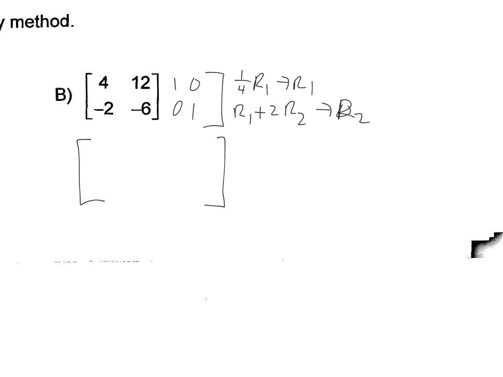Okay, so if I multiply the top by 1/4, that will give us 1. That will give us 3, 1/4, and 1/4 times 0 is 0. And then if I do R1 plus 2 times that, that would give us a 0. R1 plus twice that would also give us a 0. And then if we did R1 plus double that, that would give us a 1. And then R1 plus 2 times that would give us a 2. You don't have a 1 here, so it is impossible to find the inverse, therefore no inverse exists.